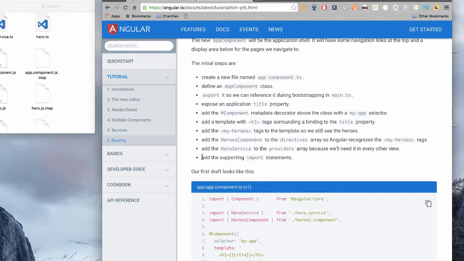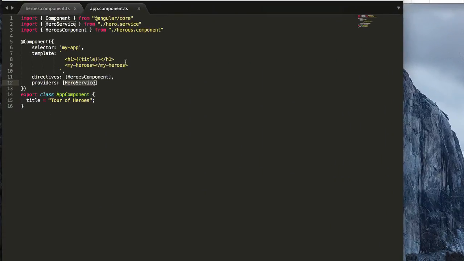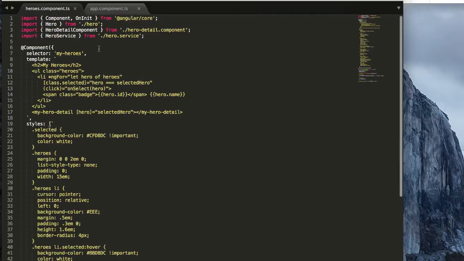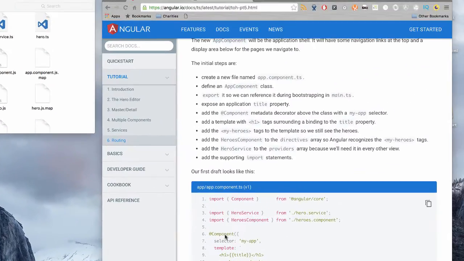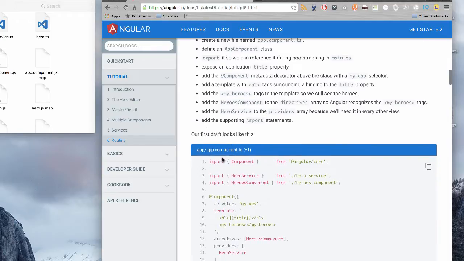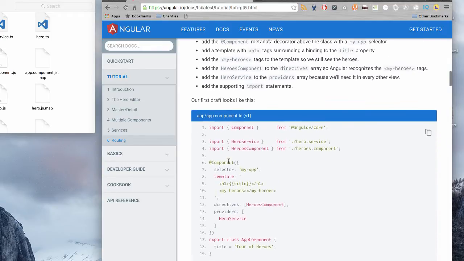Add the supporting import statements. Let's have a look. Yeah, I'm pretty sure they're the same ones I've got here. Yeah, they are. And for this one, I need all those. Yep. Okay. So far, so good, guys. So that's version 1 of this app.component.ts file now.